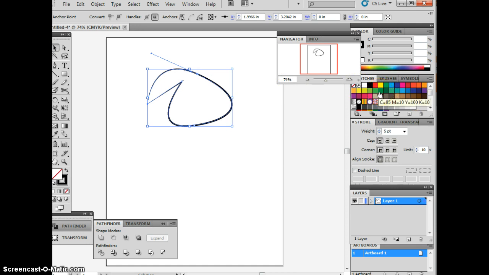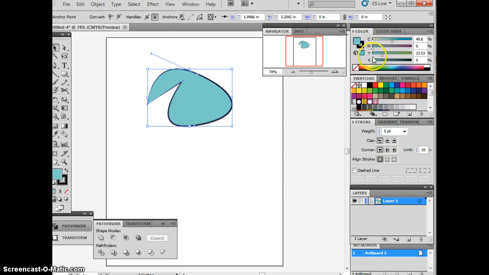I'm going to make a new color swatch. So I'm going to go up here and pick, oh, that's a nice color. Now to keep my swatch, this is a new color that we don't have down here. I want to use this later. So I'm going to take this fill and I'm going to just drag it down to the swatches bar, and that's my new color. Okay, we're up to step 4.